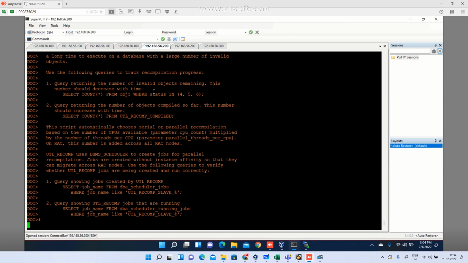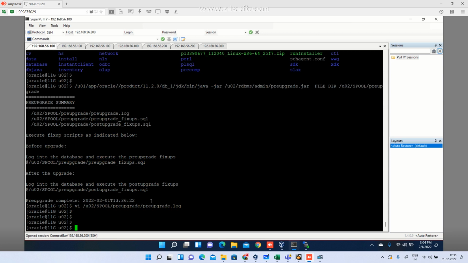Understood it. That is good. Okay, and from here I need to copy this file also, post upgrade files. Okay, so scp this file to oracle at 192.168.56.200.